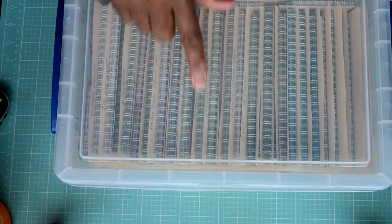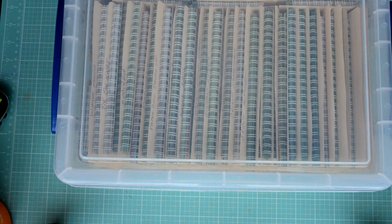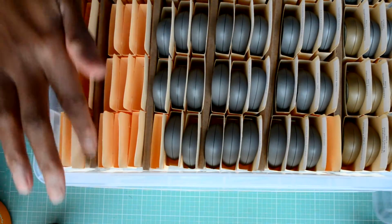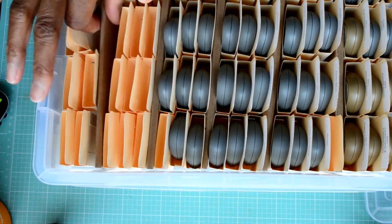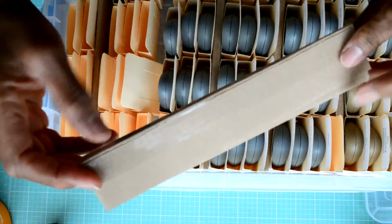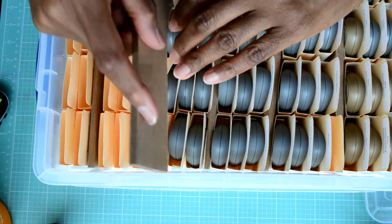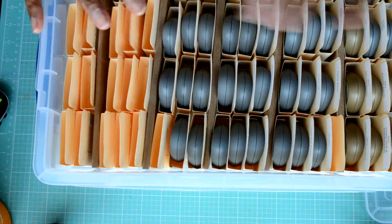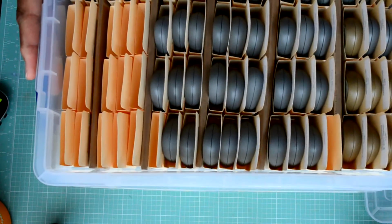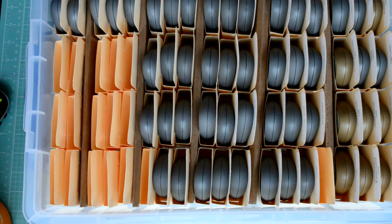Again, I think actually putting a couple dividers in here would help as well, because in here, the reason these don't slide around is there are several dividers between. I have, let me show you this, just cardboard, and it's folded where it's just thick enough to kind of keep them sectioned off. And so these are stored very well. No slipping or sliding around. And that is really a nice solution for the cartridges.